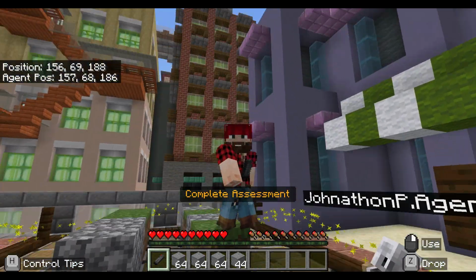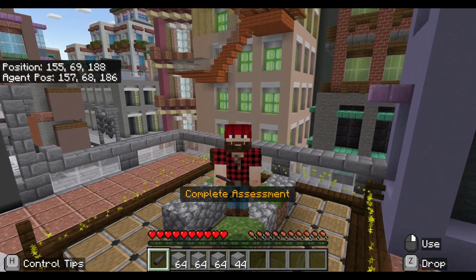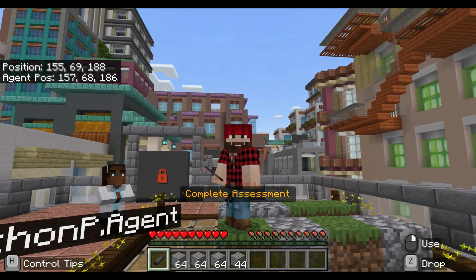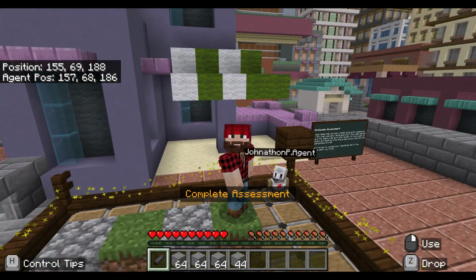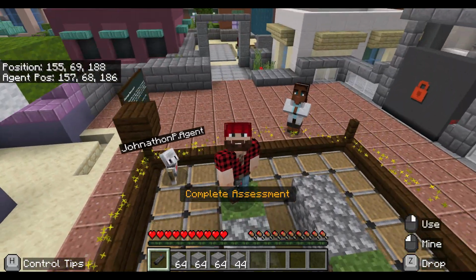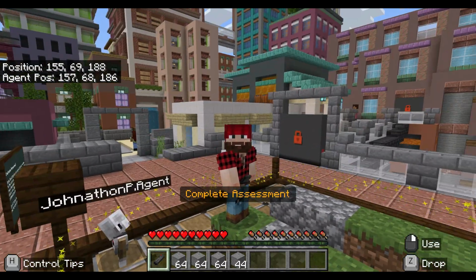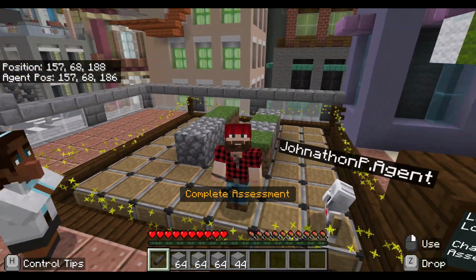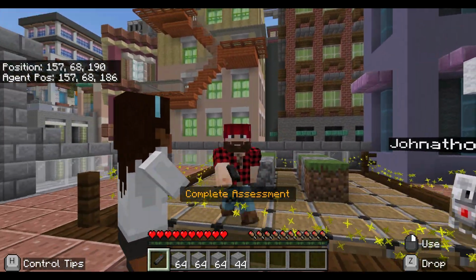If you need to touch grass, and I don't mean Minecraft grass, like actual grass, go do that and then come back. But go ahead and give this assessment a try. Again, it's one of those that is not a ton of code. It's just a few short lines with logic and a repeat.